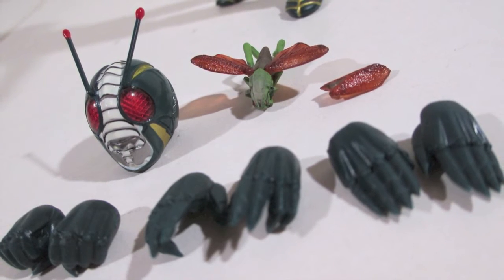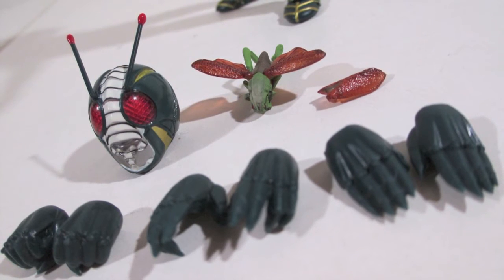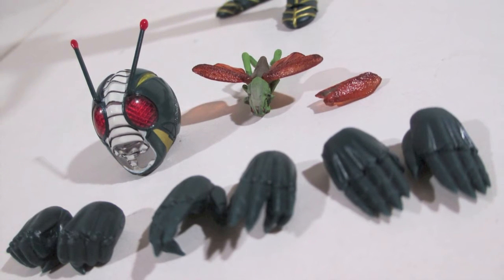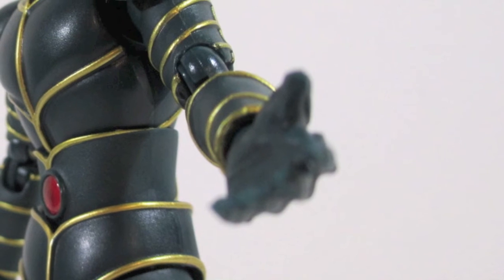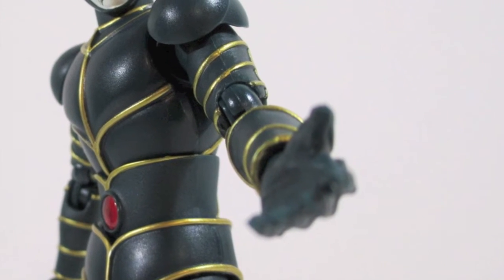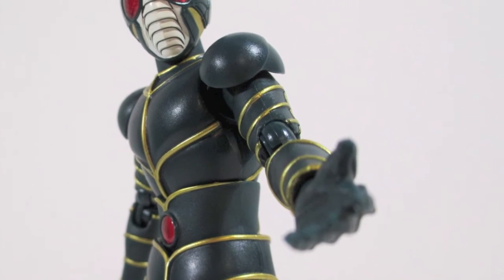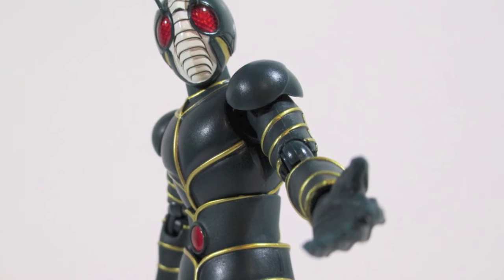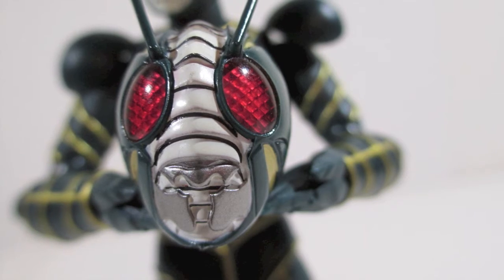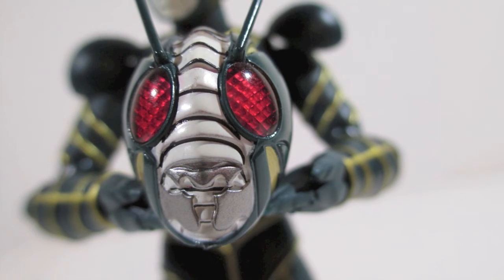They were more physical. They didn't have all the gimmicks that today's riders have, and that's something that I see as a plus. I don't really enjoy having to buy the same figure 50 different times because this one's blue and white, or this one is black and white, and this one is yellow and green and blue and has this gun, and that's a gimmick for kids. I want a well done, well designed, well engineered figure one time that has all the pieces that I need to enjoy playing and posing with him. And that's what you get here.